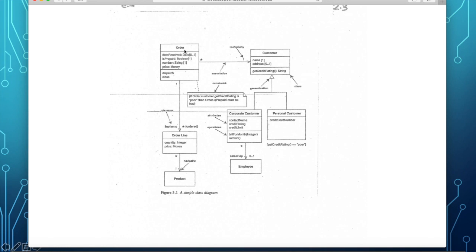So there is a class called order, there is a class called customer, and there is an inheritance here called corporate customer and personal customer. And here is a relation for a particular employee.